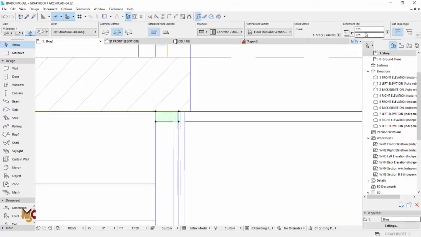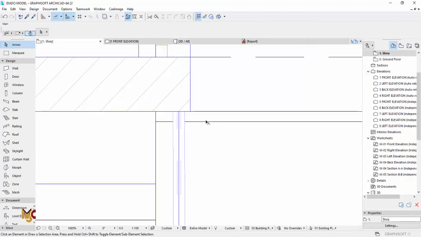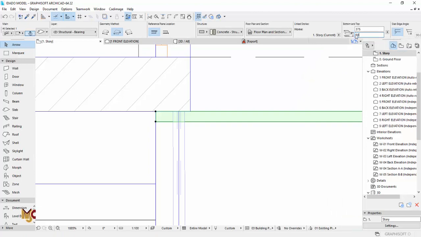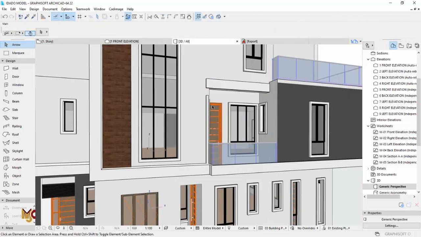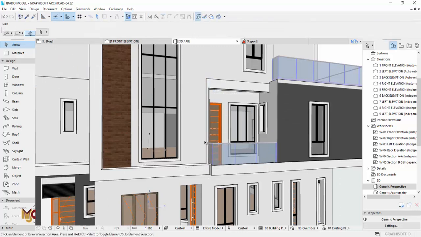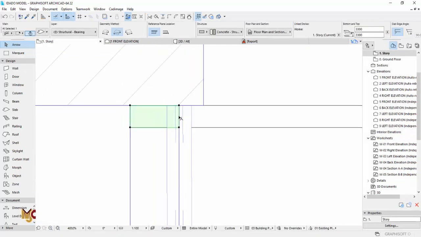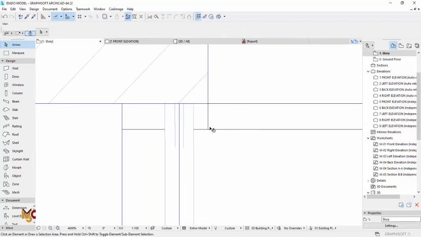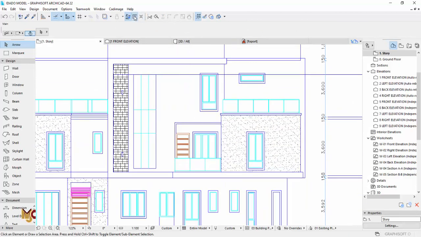So we'll place our little mode effect, whatever you could call it, a mode effect on our wall using slab.